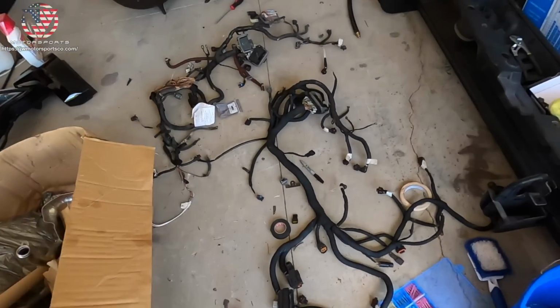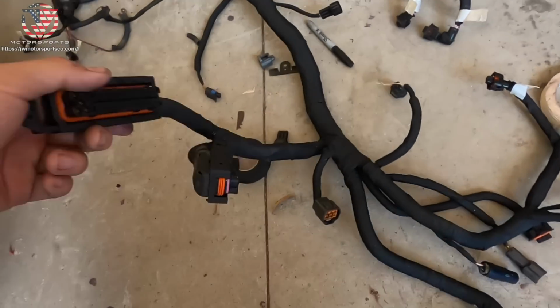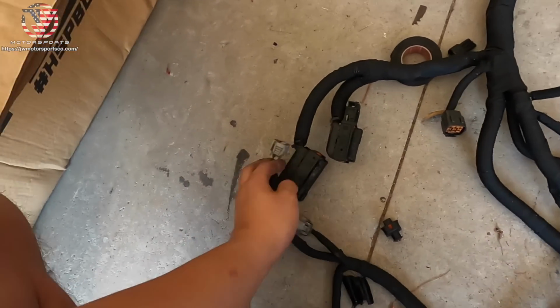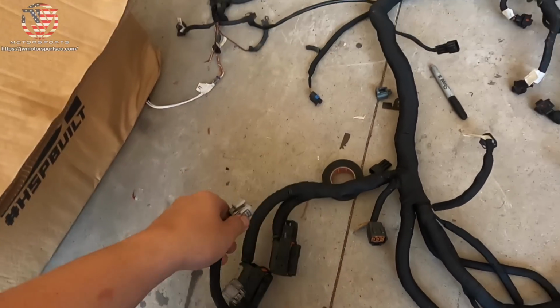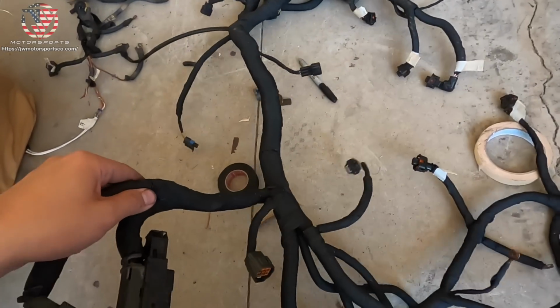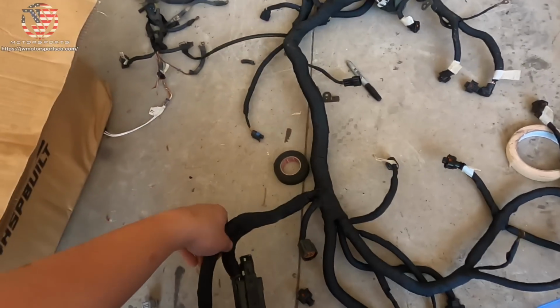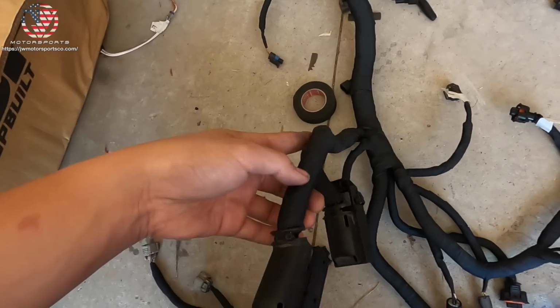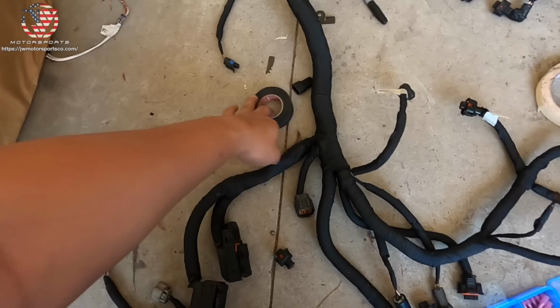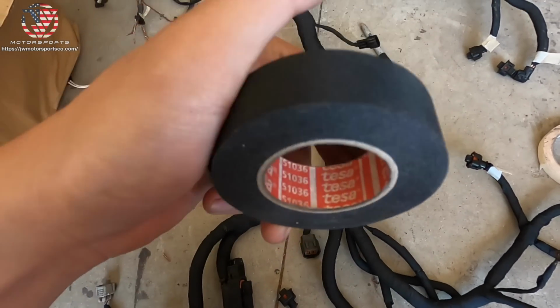Just to recap, this harness has been pretty much redone. Any kind of connectors we saw, we swapped out with the good ones from my old harness. So this should be perfect. I spent a lot of time wrapping the Tesa tape. This is like heat resistant tape. This is the brand, this is the type.